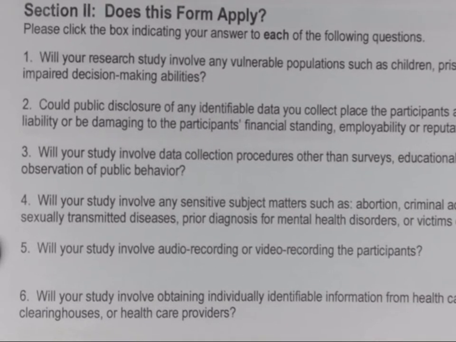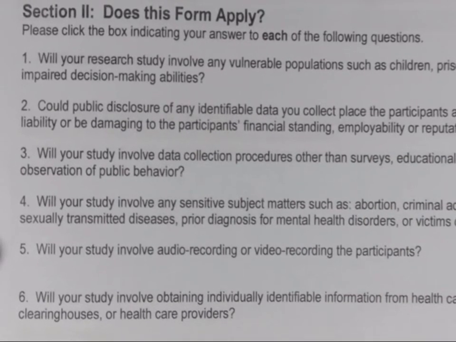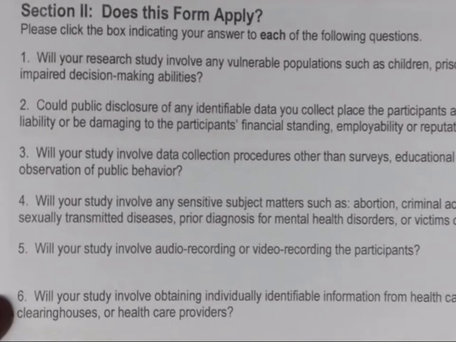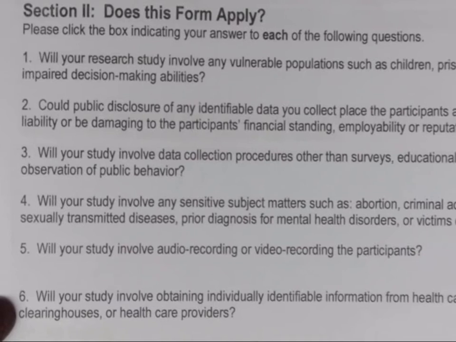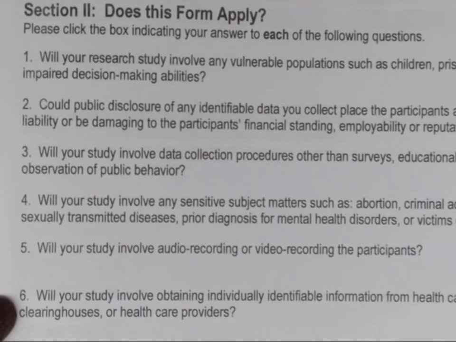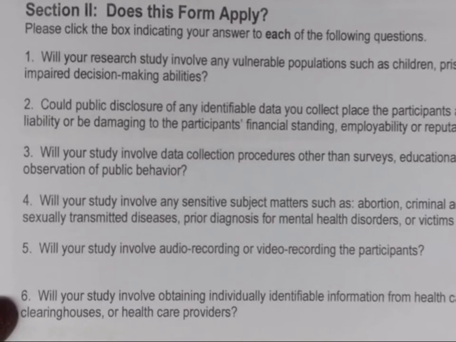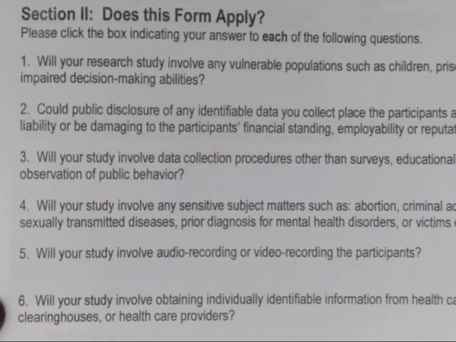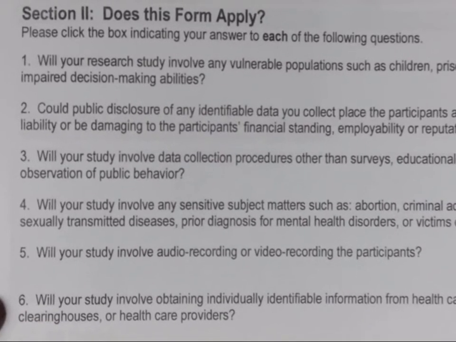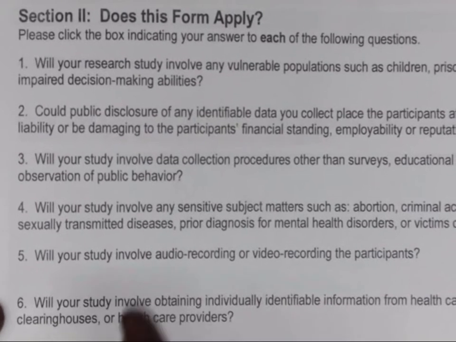We in math probably aren't going to deal with that, but depending on where you are in the university, psychology in particular, social work, sociology, those more humanities-based groups, they tend to do more of that kind of stuff, and so they tend not to be able to do exempt as much as, say, an education study that's just looking at records.